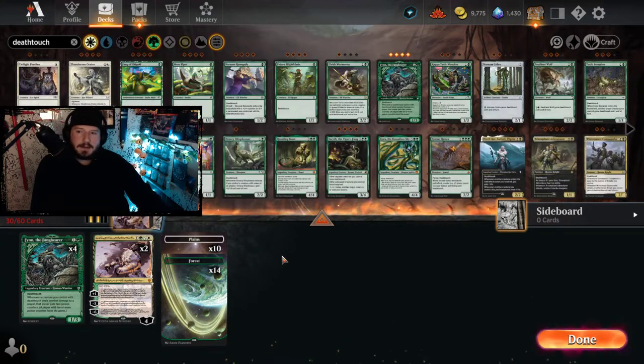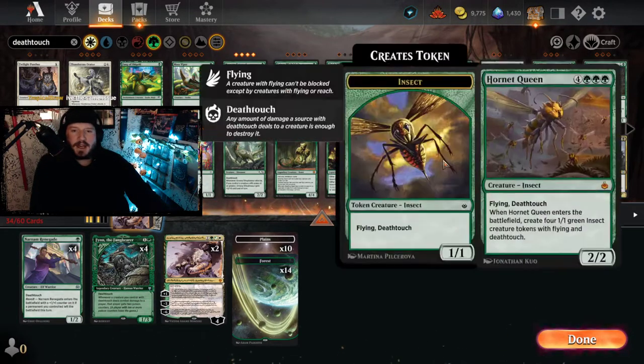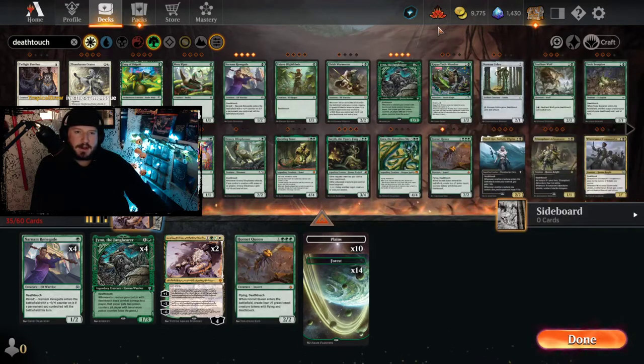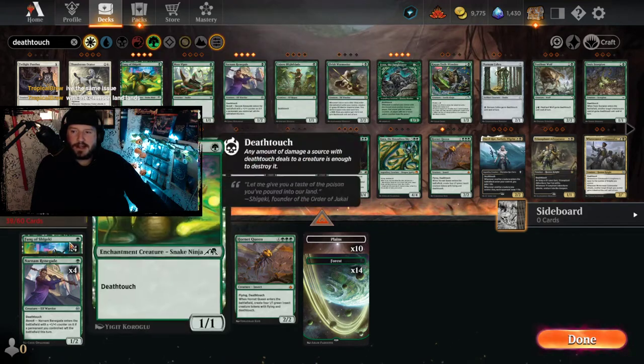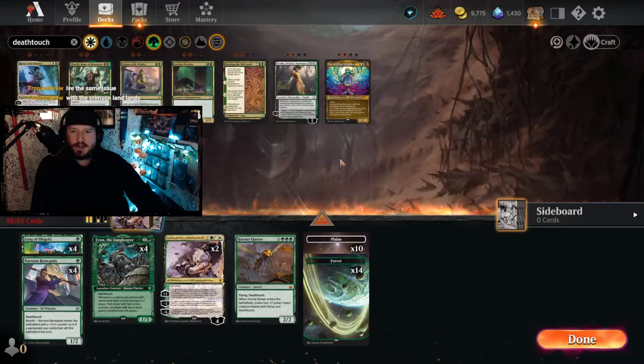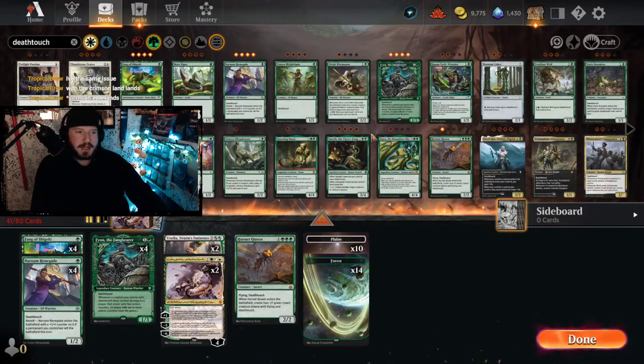So what do we need? We need Renegades for sure. I have the same issue. Yeah, I just wish they would put lands in the stores more often. My job got really intense around the time that Crimson Vow came out, so I didn't play Crimson Vow at all on Arena.